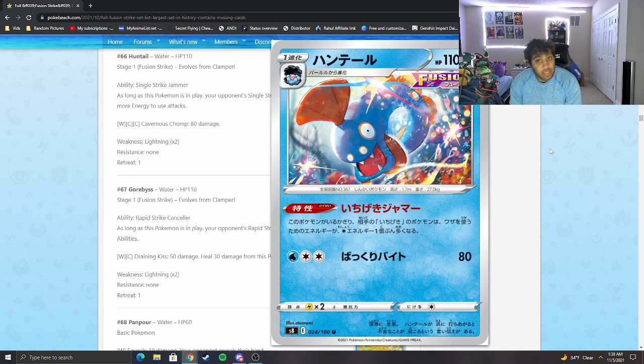Because Umbreon is a really scary card to deal with if you're playing Mew VMAX. Yes, Umbreon VMAX cannot bring up your Mew if you have a Fusion Strike energy attached to it, but it still makes it really scary because you have to be able to deal with it, and you don't one-shot Umbreon, and they can one-shot you. But this ability makes it so you can buy a turn.